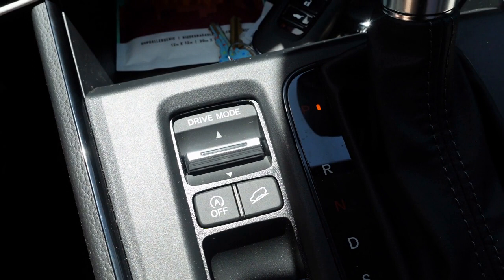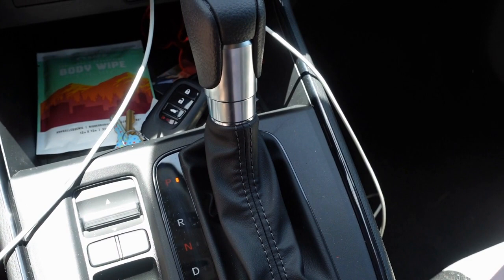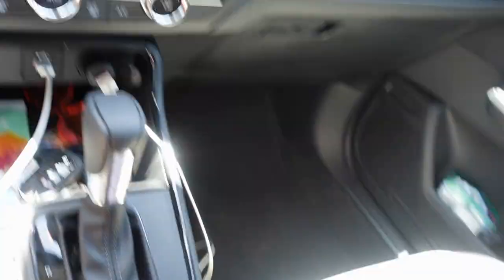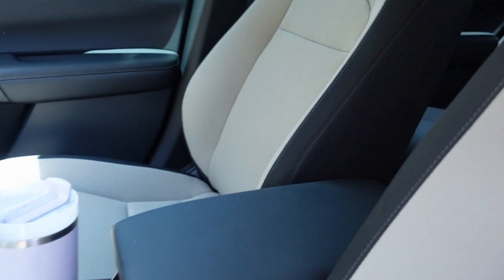Down here is the new control for shifting gears. There's also a drive mode with a snow feature, a going-downhill feature, and normal — I just keep it in normal. I do notice that the engine will turn off when I'm stopped, but it kicks right back on. The new center console is very deep, a lot deeper than the old one. Right now it just has my workout stuff in there, but it's a lot of awesome storage.